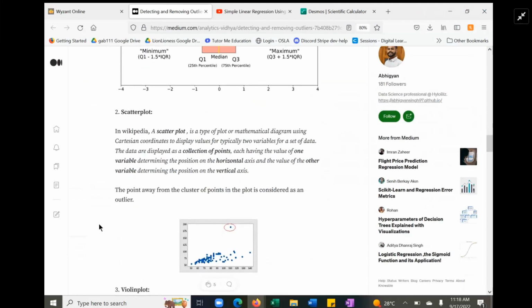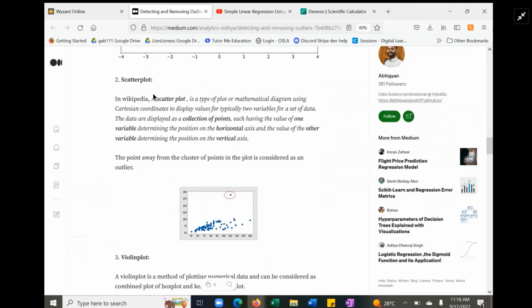The second way in this case is the scatter plot. And you're using regression at this point, and that's what we're going to be implementing here in Excel. But here he talks about using the scatter plot to literally just eyeball and locate the most obscure looking data point.